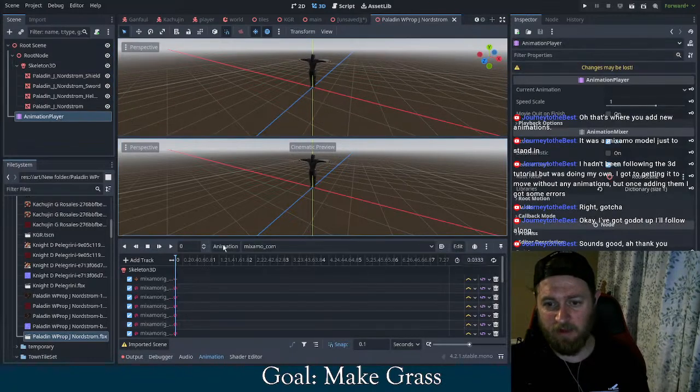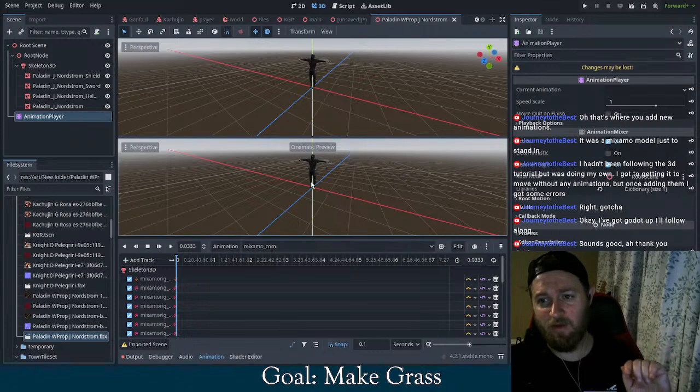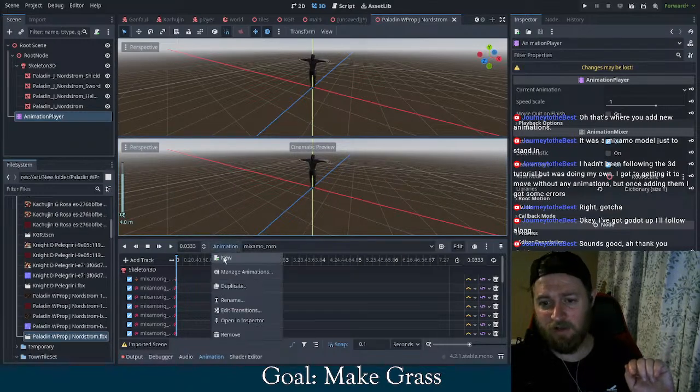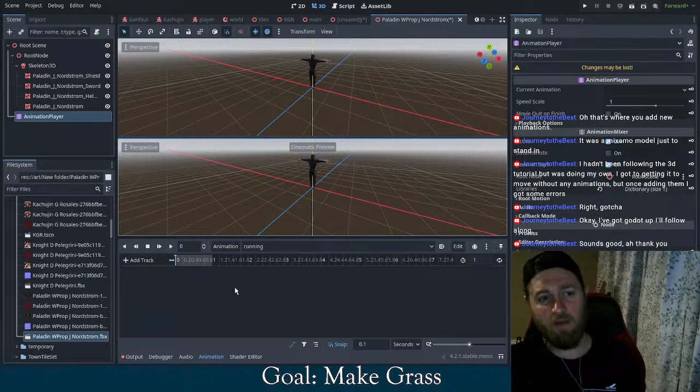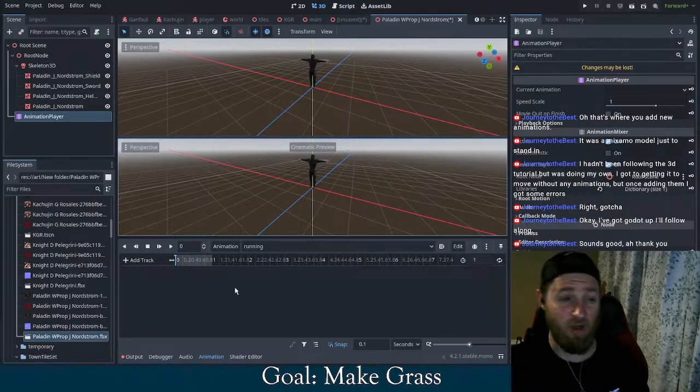So go to the animation player, right? Animation. You can create a new animation or manage animations, right? Right now it's nothing. It's just the T-pose from Mixamo. The way I like doing this is I like going to animation, new animation, right? And I could have like running. When you import it from Mixamo, that should be all you have to do. And then you can just hit play and it should run.